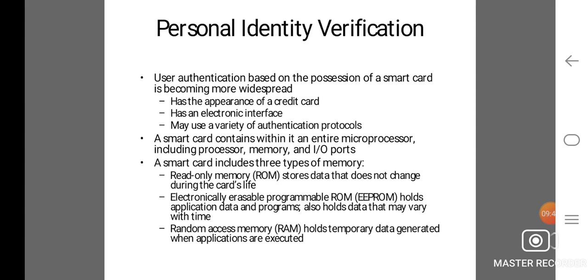Personal identity verification: user authentication based on the possession of a smart card is becoming more widespread. It has the appearance of a credit card, has an electronic interface, and may use a variety of authentication protocols. A smart card contains within it an entire microprocessor, including processor, memory, and I/O ports. A smart card includes three types of memory.